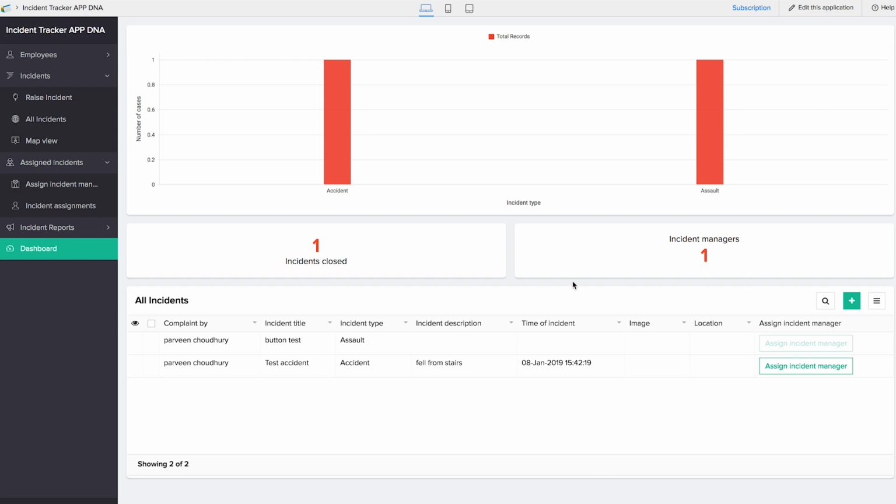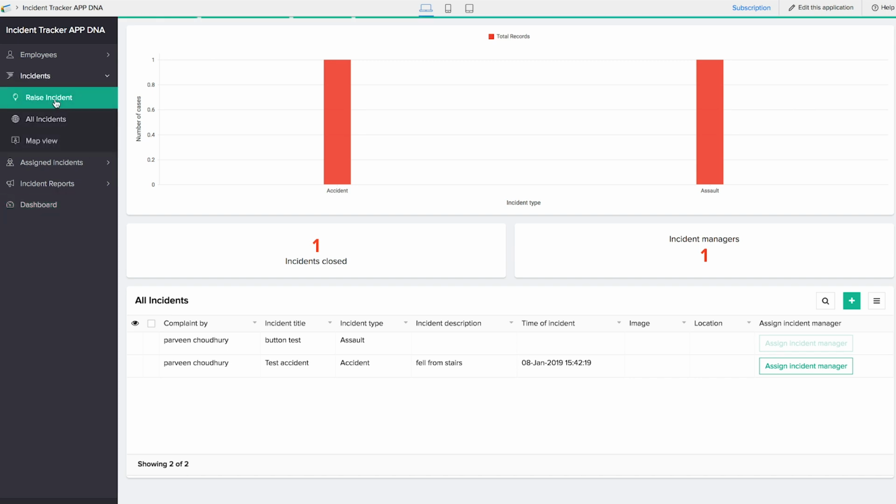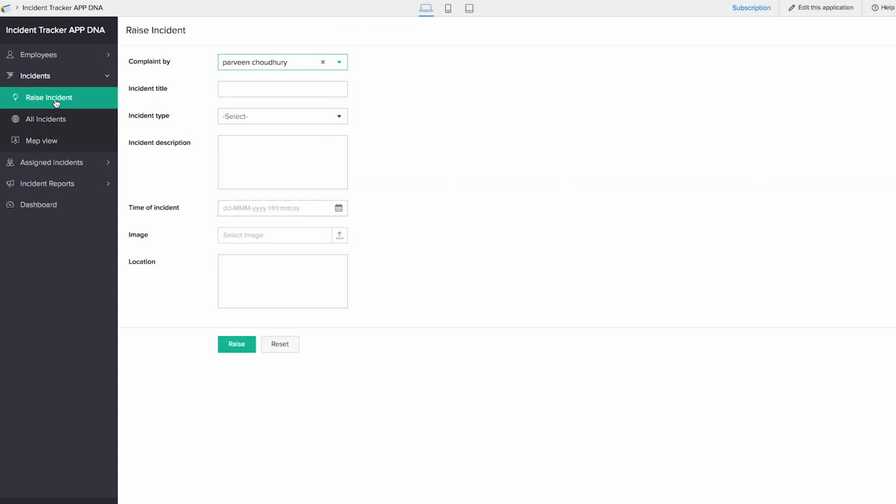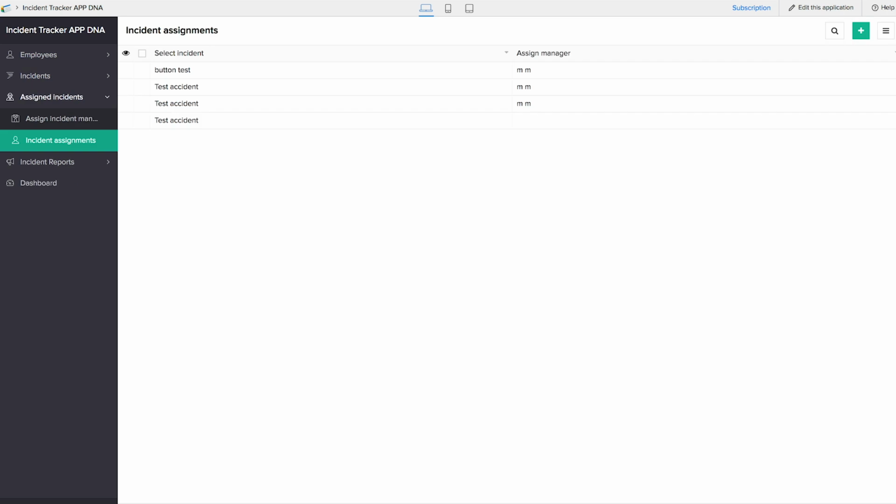Now that we are done with our dashboards, let's move on to one very important step, and that is sharing the app. The thing is, with this app, you do not need to share it with all your employees. If you share it with your employees just as it is, then they can go and mess up things like adding employees, which they don't need to. Only the admin should be able to add employees or assign managers. All the employees should be able to do is access this form, raise incident, so that they can go and raise an incident.